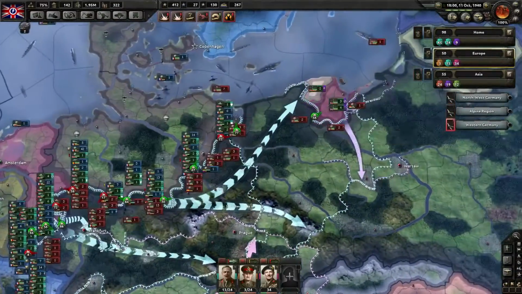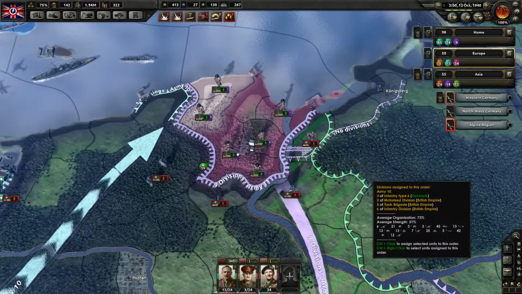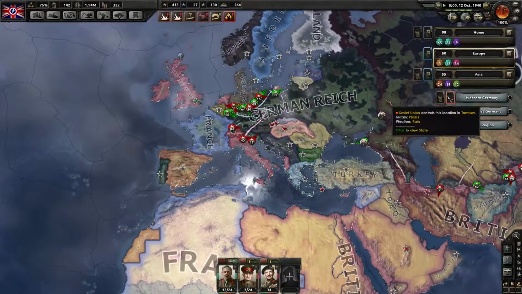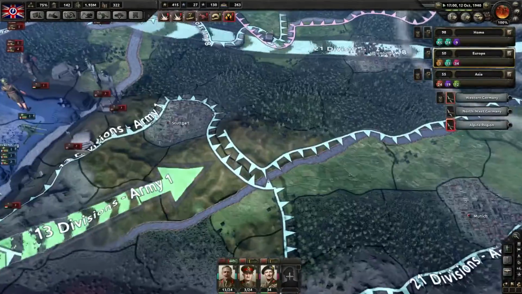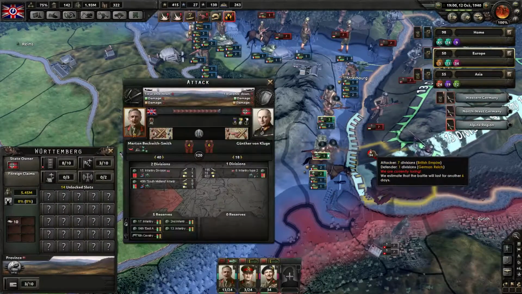And they're pushing back up north too, so we're in a bad position right now. What are you doing, Soviet Union? Why are you doing nothing? Why are these guys so tough? I don't get it. Why are these guys so tough?